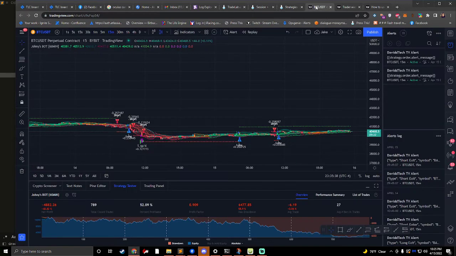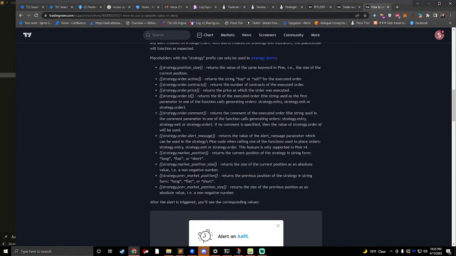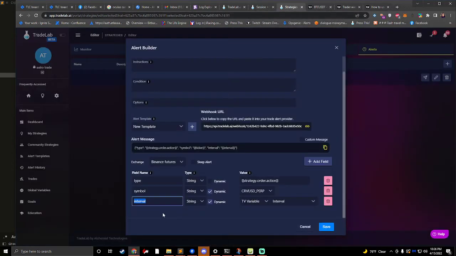Let's also take a look here. So we want to do a buy or a sell, and we want to know if it's long or short as well. So if we take a look here, we can see the market position, and that tells us if it's long or short. So I think that's what we're going to use. So if we take the market position, come back over here, we're going to call this, we'll just call it market position. I don't know. You can call it whatever you want. You really can. Doesn't matter to me.